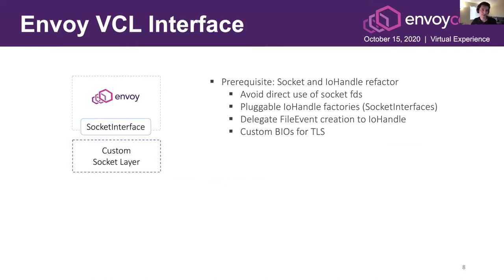So, how exactly does Envoy integrate with VCL and what sort of changes were needed? Intuitively, the first step was to make sure that Envoy components do not make any assumptions with respect to the underlying socket layer, and consequently always use generic socket interfaces such that they can potentially interoperate with custom socket layer implementations once they're available. This is not exactly glamorous work, as the changes are not so much features as they are focused on API refactoring. Still, out of the set of changes that have gone in, perhaps the most notable is that as a core rule, we now avoid using raw file descriptors anywhere in the code. IO handles still expose the FDs, but we've managed to clean them to a point where they were only used in a couple of places.